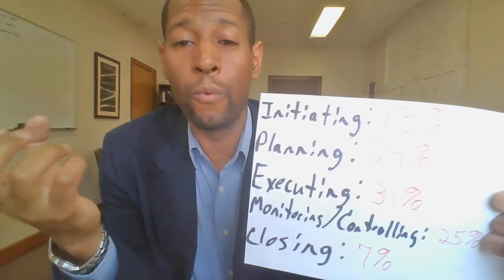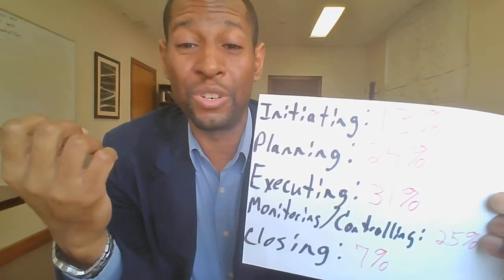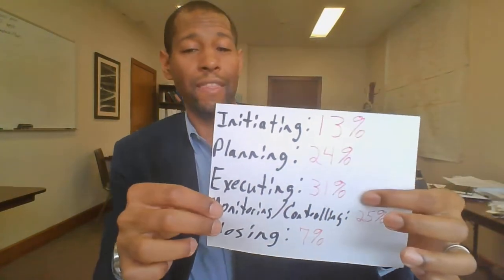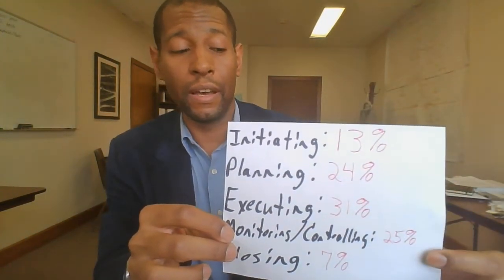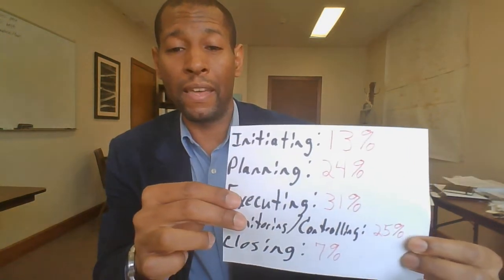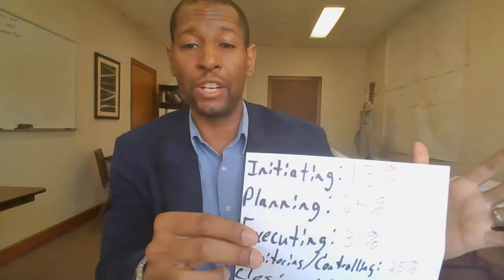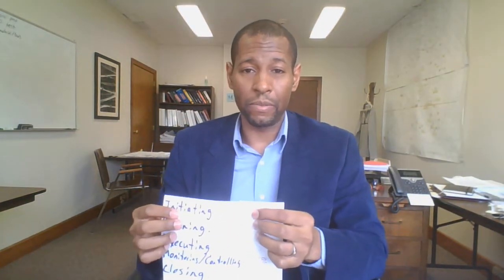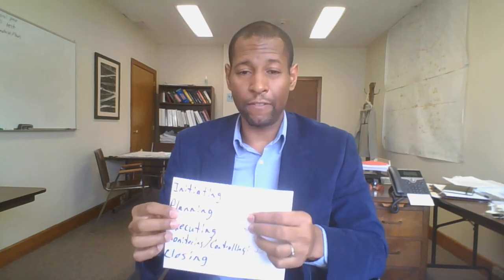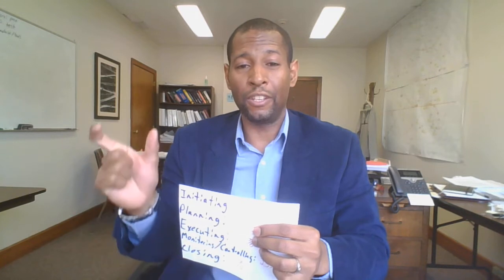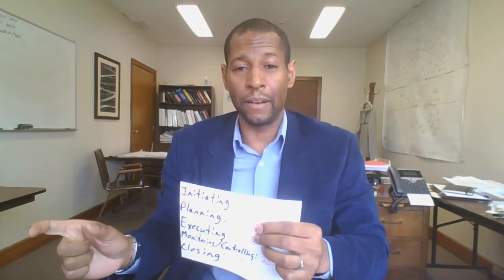Let me throw out a way that you should consider. And that is this 31% plus this 25%. And what I mean by that is this. Remember how projects are done. You start off in initiating, that's only 13%. You then have to move to planning, and you need to be in planning until you close it and move on to the next step.